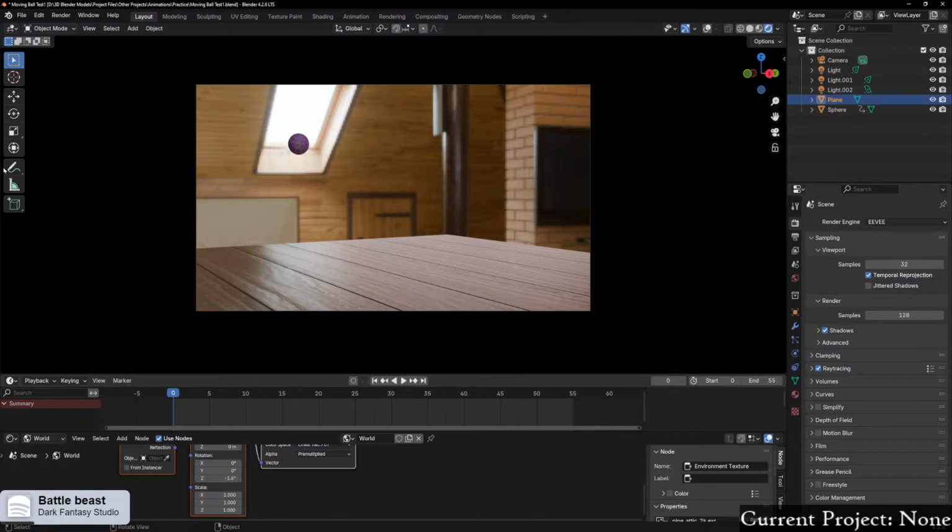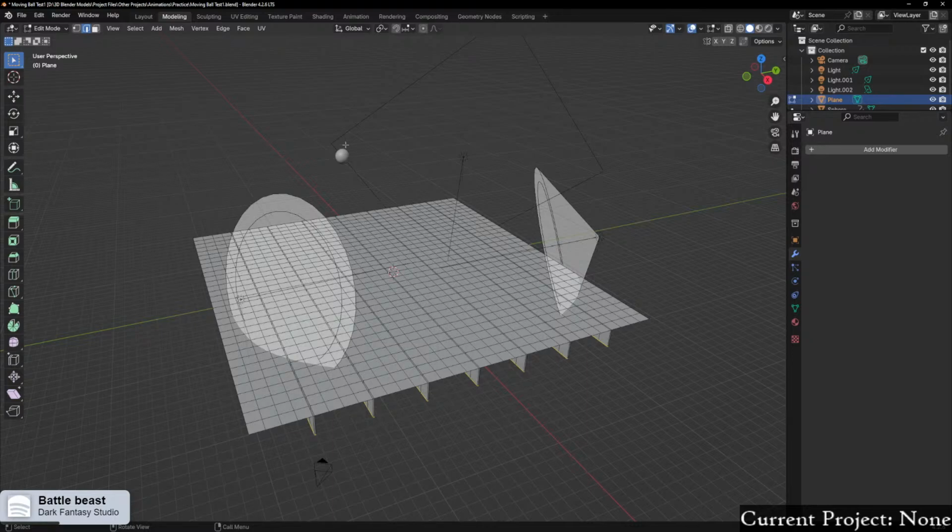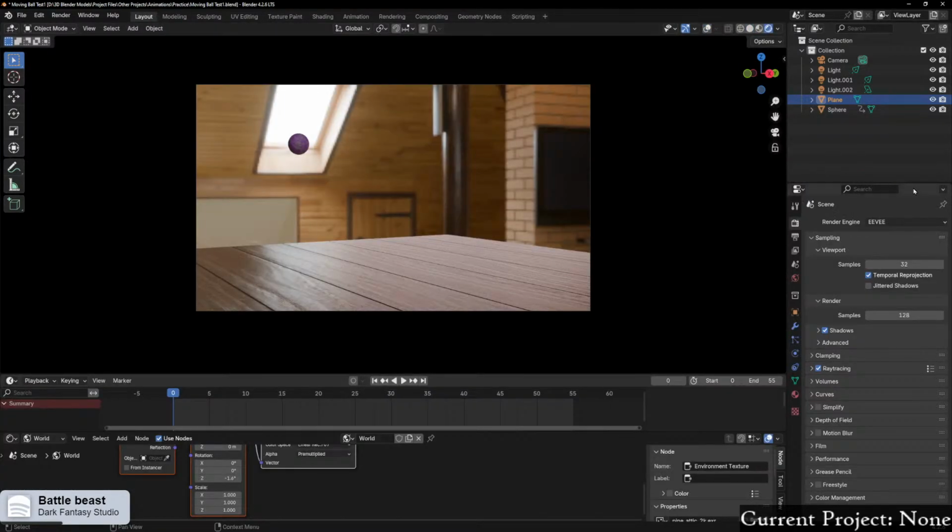I am definitely more used to the traditional Eevee, prior to the, I believe it's 4.2 update. I was very much more a fan of the old Eevee render engine, because at least I knew what the hell I was doing back then. I feel like the team at Blender should make it an option. Call it something different, or have Eevee and Eevee Next, or just call it a completely different thing.